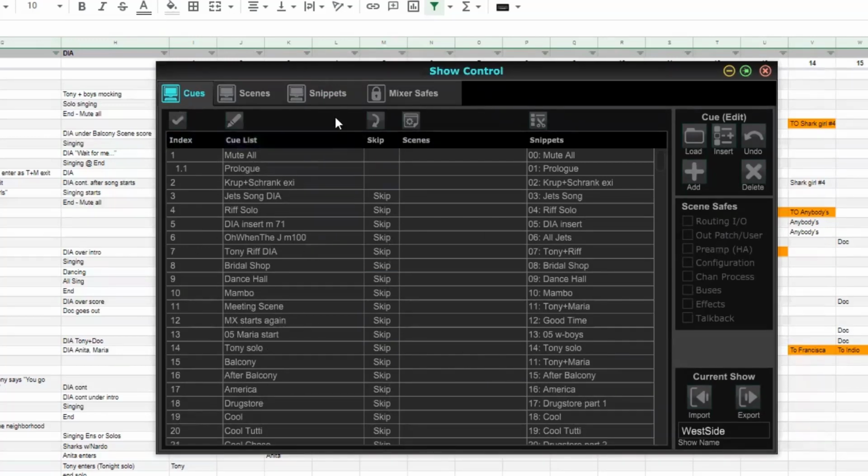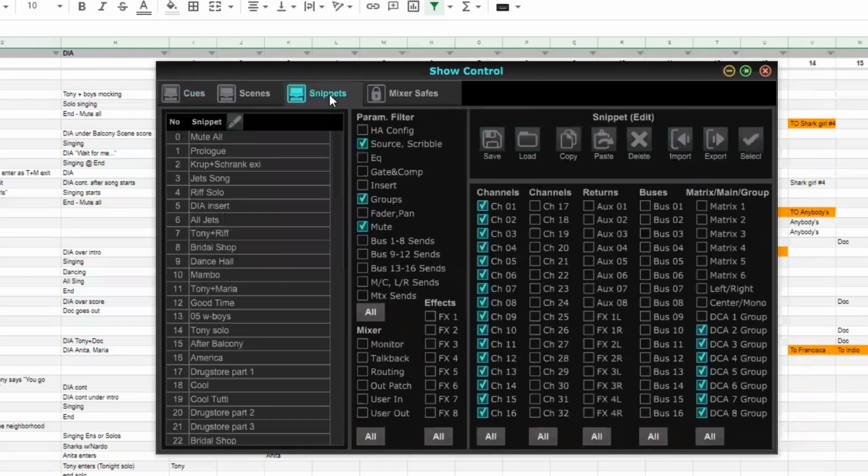If you're remote controlling everything, you actually technically don't have to go through the extra step of linking the snippets into a cue. But I'm doing it anyway because I want to have flexibility for rehearsal purposes, or whatever might happen in the process of the rehearsals. That way I can run it either way, and it's not that much extra work to do it this way. Anyway, so you always start out with snippets, and I have here my mute all snippet.